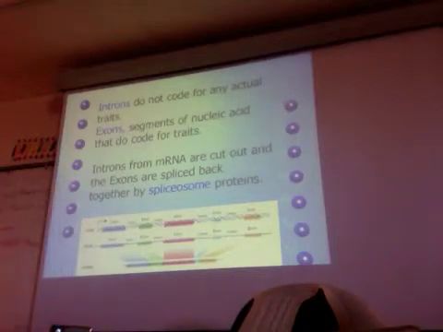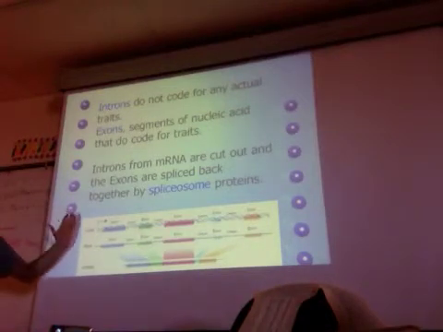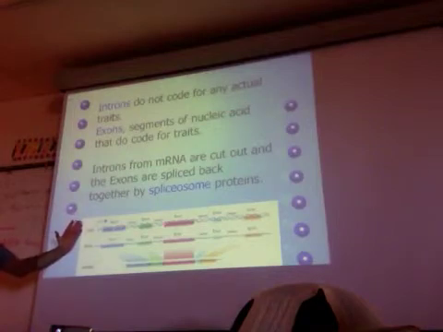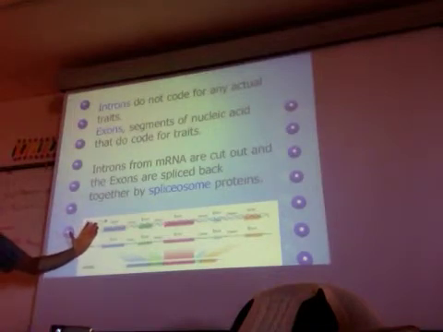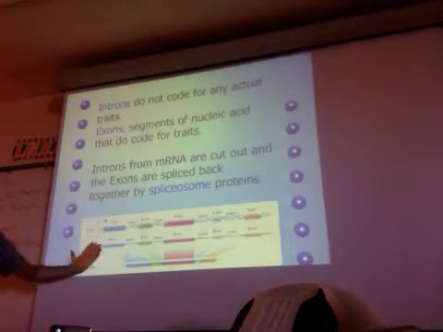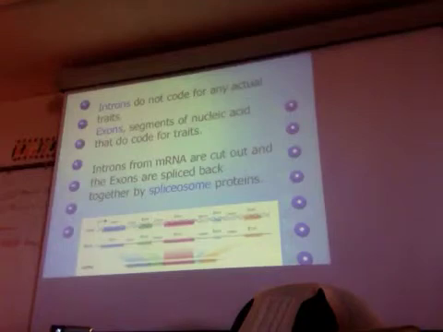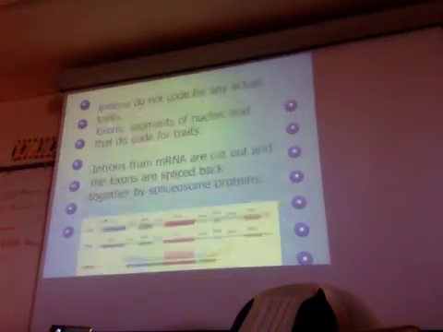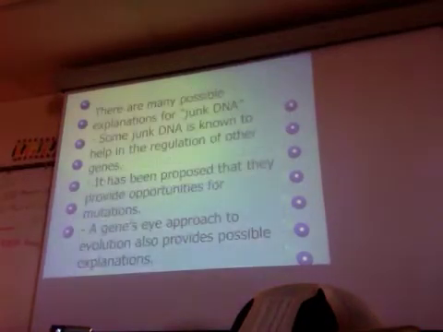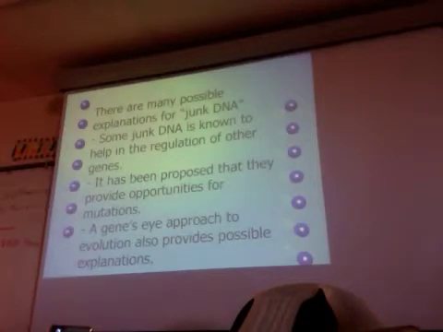But I think I see where you're going here. If somehow this overlaps into this, if when that splicing is done, it's done wrong and cuts into this junk, yeah, that's what, and this will get to the next slide, thanks for the segue. What is the purpose of this junk?